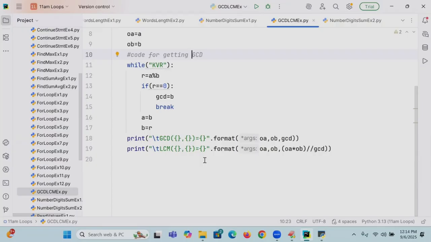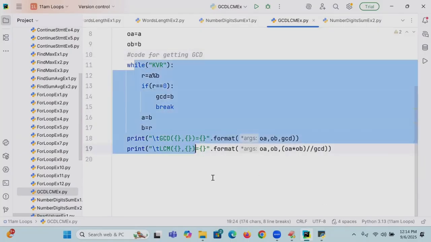Generally you will want the GCD of 2 numbers, but I want to find the GCD of a list of numbers. How to find it? There is one more logic. I'll tell you that. Online students, first of all, is it clear?